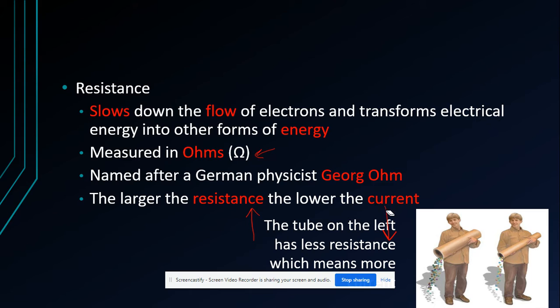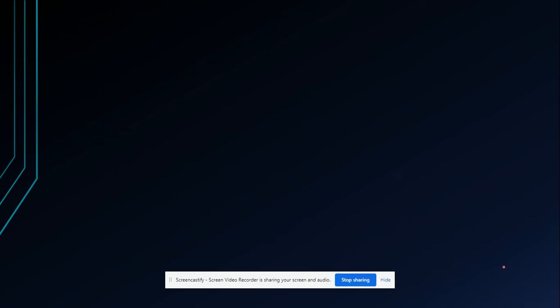Oh, they're going to let me erase this here. There we go. So if you look at the little picture there, it has a guy and he's holding these two tubes, and the tube on the left has less resistance, which means that more current is able to pass through. So look at the number of marbles that are able to fall out of his tube, because the diameter of the tube is way wider than this one, which has a higher resistance. So therefore less marbles are able to go through. Then we'll go back one page, back to our first page there.